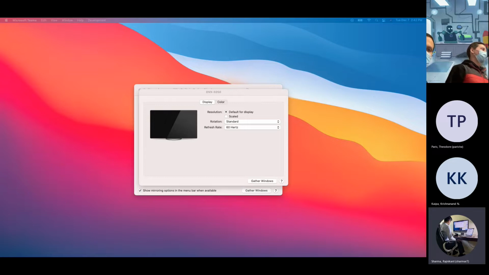I don't think it has ports. Oh, it has? I just want to go to that. I can just pull up the videos on there. Oh, that's not it. Okay, there we go.